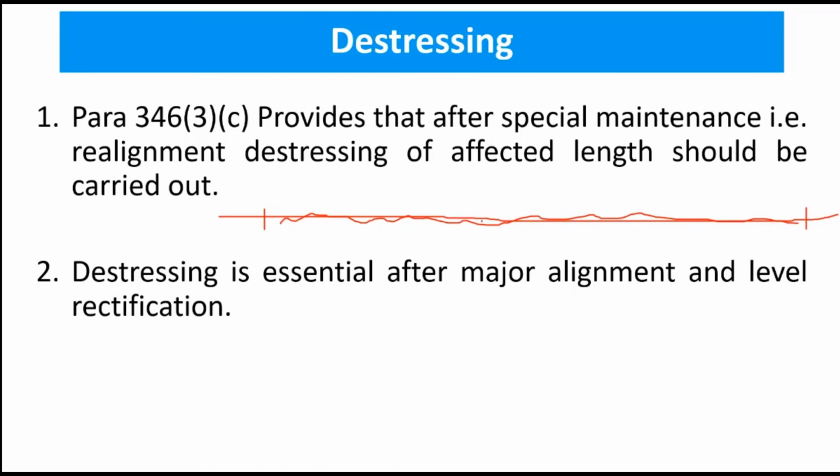When the stresses are locked up, you can appreciate that the alignment has a tendency to go back to its original place because there is a compression already. When there is a compression, there is a chance of the alignment going bad again. So de-stressing is also required for retaining the alignment which has been corrected by tamping in this method.